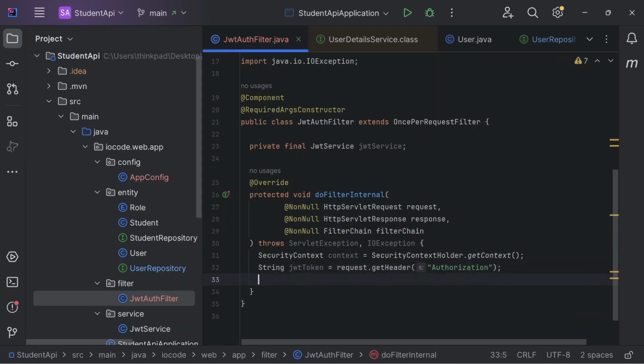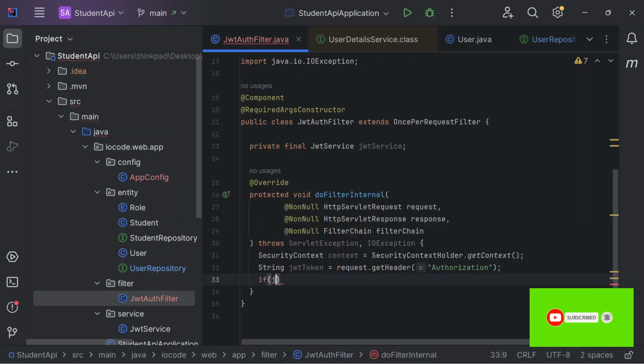Okay, so there's something I'd like to let you know. When a header token is being sent, it's sent in as a bearer token, and it's always preceded by the word Bearer. So we'll have to extract that string out of the JWT token. Before that, we are going to check if the JWT token is null or if the context already contains an authenticated entity.